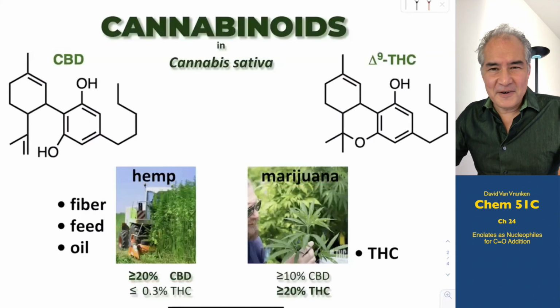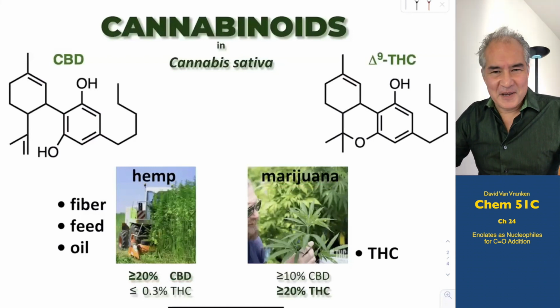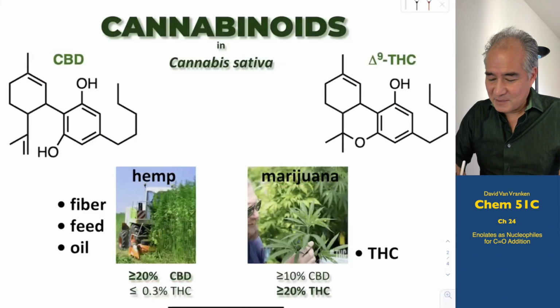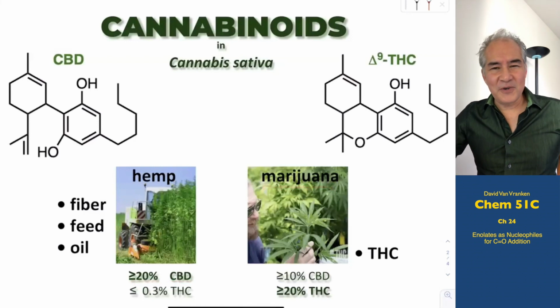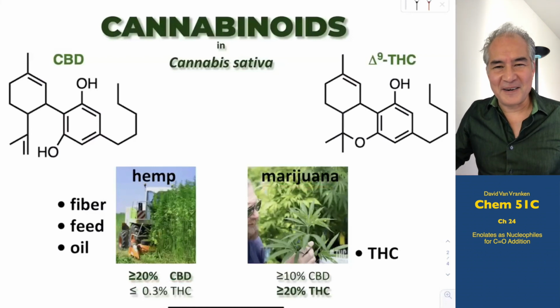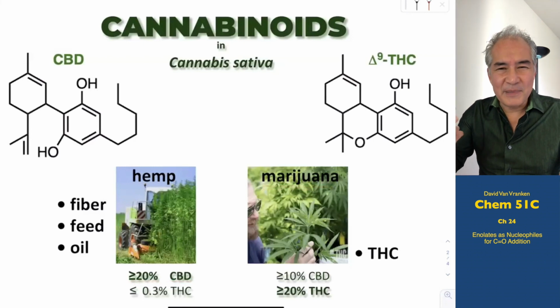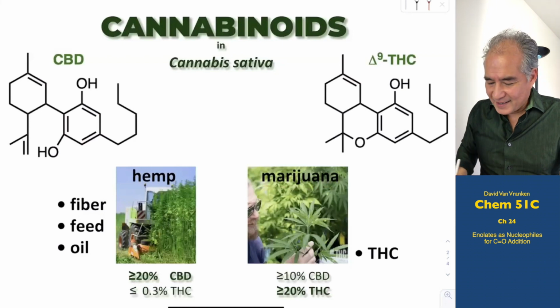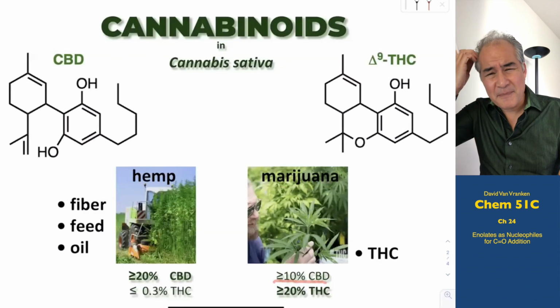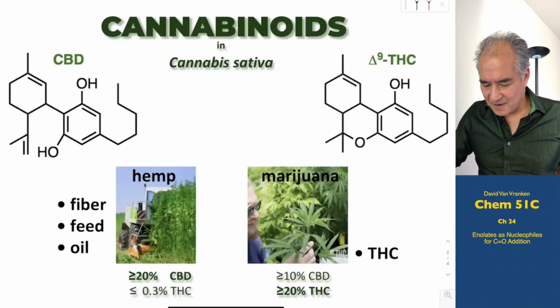But there's another variant of cannabis that is much better known and notorious, and that's marijuana. If you're not a marijuana grower, you probably wouldn't know the difference between the full-length plant of marijuana and a full-length hemp plant. But when you extract the cannabinoids out of marijuana, what you find is that there's still quite a bit of CBD in there. Over 10% of the cannabinoids in a marijuana extract are CBD.